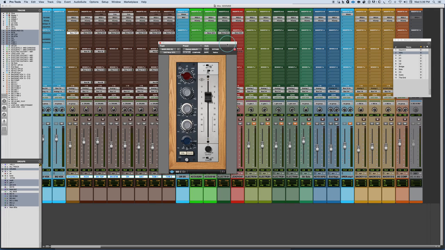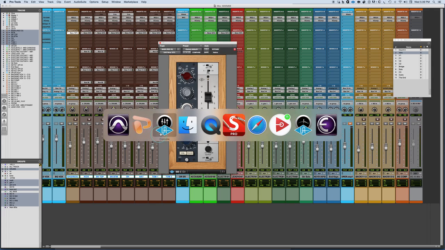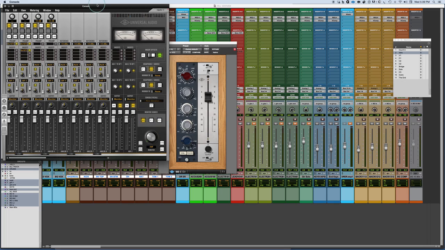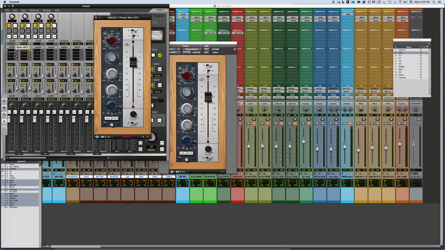So here's what is in particular very unique, and this works from the console. If you're familiar with the Universal Audio world, then you'll see here that there is a console which allows you to record plugins for your audio inputs. As the audio signal comes in through your interface as part of the A to D conversion stage, it's actually able to go through plugins before being recorded to the hard drive.